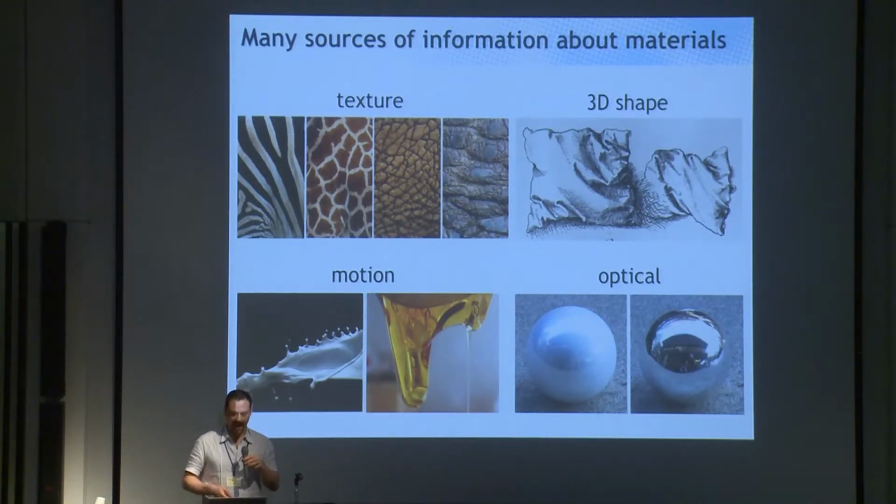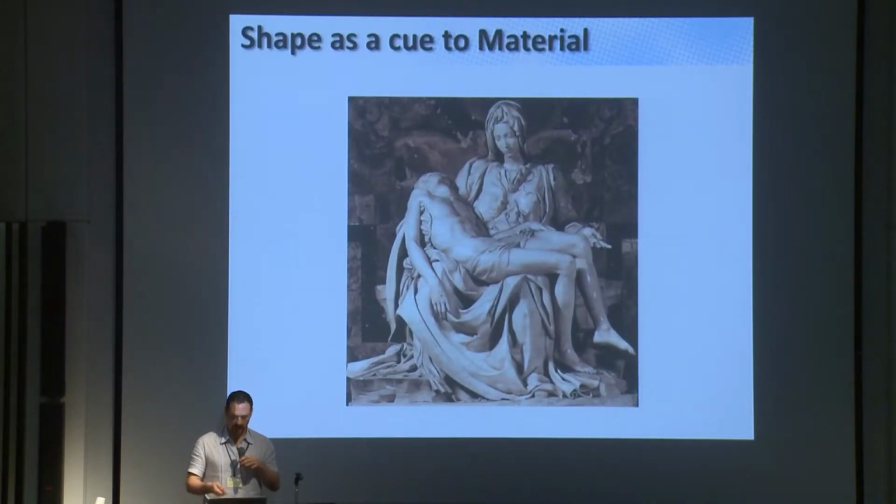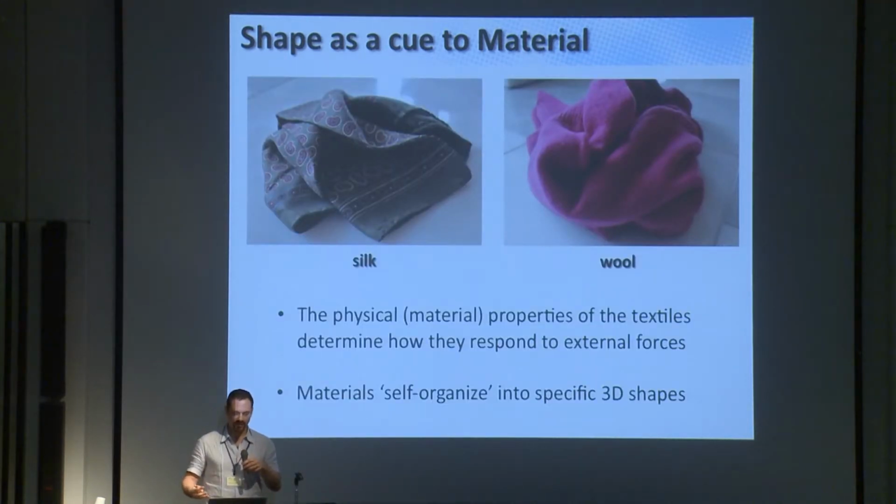In particular, I'm going to focus on how different materials, as a consequence of their intrinsic mechanics, tend to adopt specific three-dimensional shapes. We know that this must be a cue to material because sculptors exploit this when they're trying to depict materials. This is one big block of marble, but Michelangelo, through his skill and talent, is able to depict a wide variety of different materials, including the skin, different types of textile. In fact, you might not notice this at first, but if you look carefully, you'll see that he's able to distinguish between different kinds of textile within a single block of marble, just by the way that he shapes it into specific characteristic curves. Okay, so shape as a cue to material.